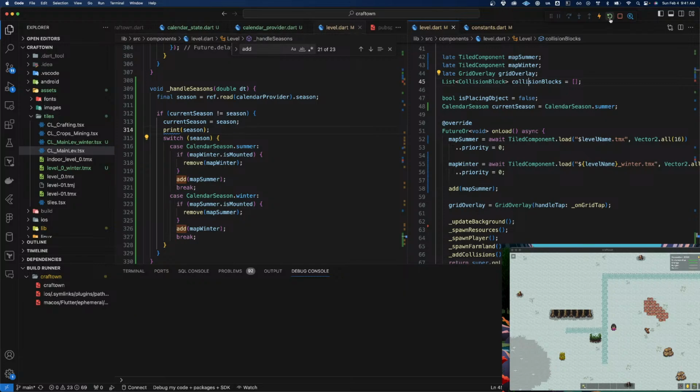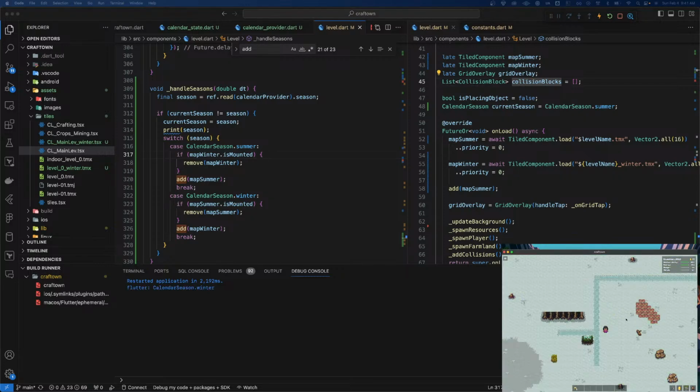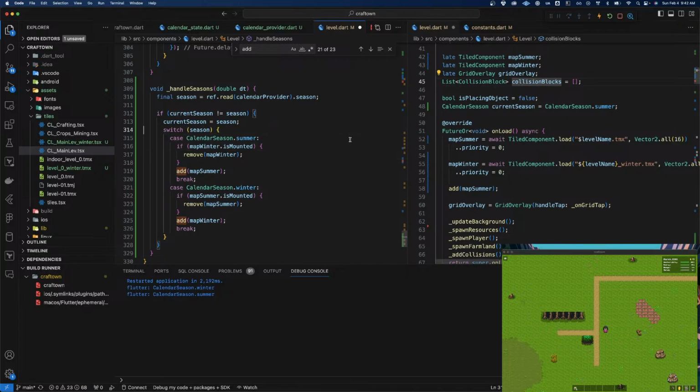So let's rebuild. Okay, October, November. So it turned to November. So yeah, that makes sense why I wouldn't have switched back, because this never changed. So I think that was a problem. So see, it only logged once now. So we should in March, I think. Yay. Okay, that's pretty great. So we now have seasons.